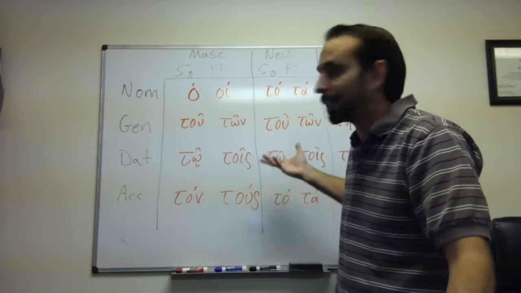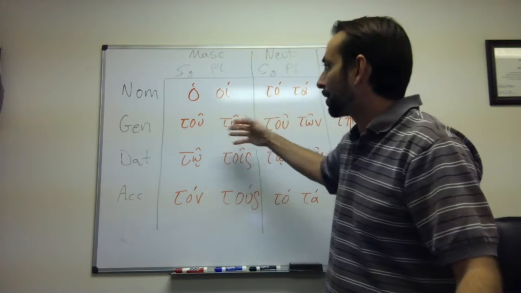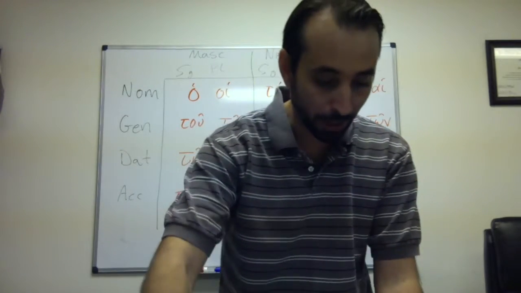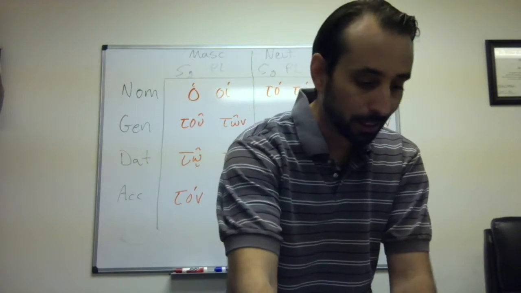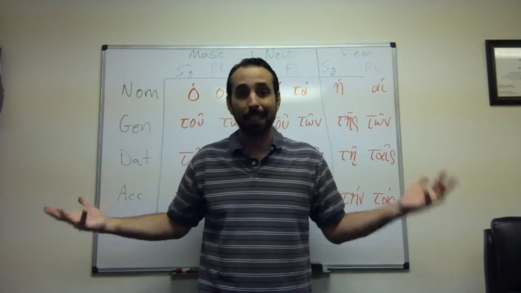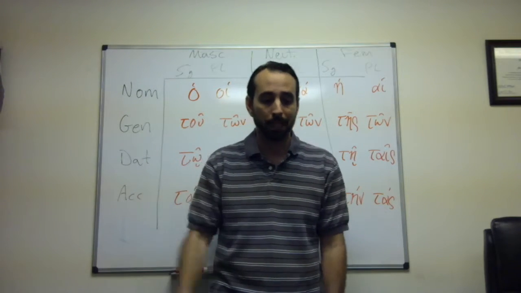If you learn first, second declension, you just remember that the tau is on the front, and some of these nominatives will drop a letter. You learn those, and you've got the entire article. Okay, that's the morphology of the Greek article. That's what it's going to look like every time, everything on that chart.